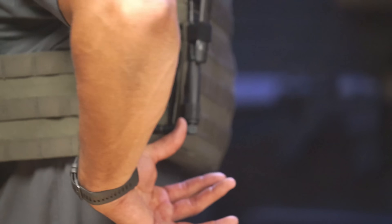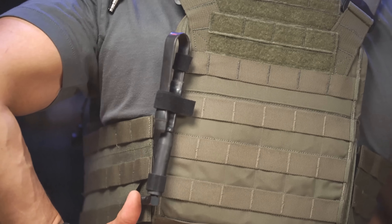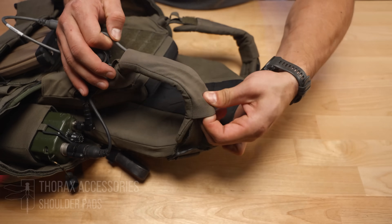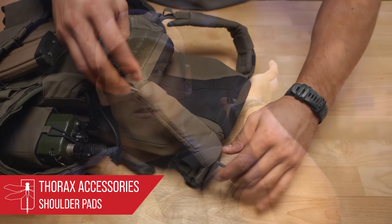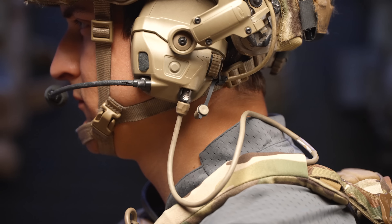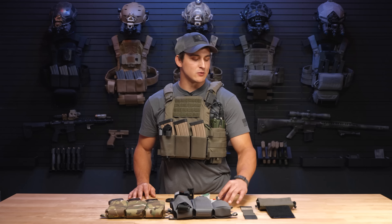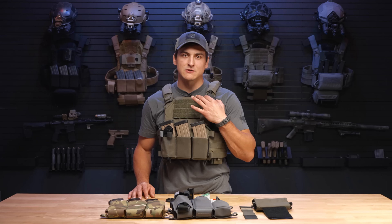Finally, it ends up attached to the rear of our plate bag with our paracord on the left and right lateral sides. Coming up top, you've got your PTT cable and our down lead routed back — so if you want to route this into your headset, all you've got to do is give it a little yank, attach it to your headset, and you're good to go. That covers our new TRMP, as well as our padded prick pocket, cable management system, and PTT mounting options.